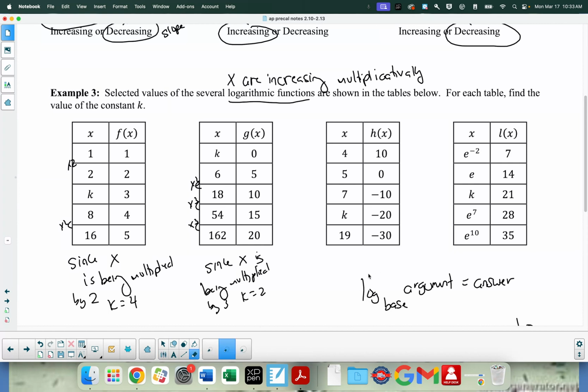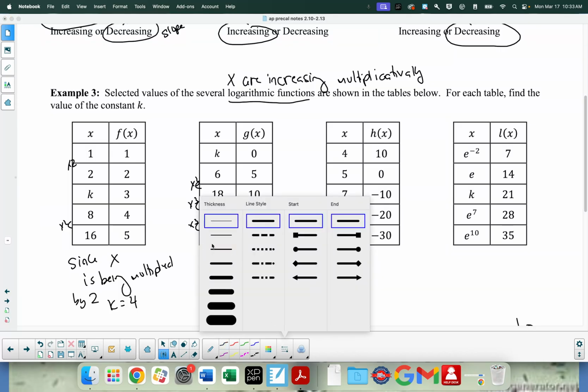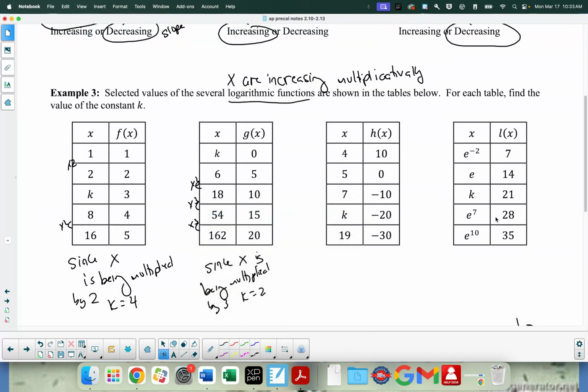All right, I'm going to do the last one, and then we're going to do the third one, because the third one is going to take a little bit more work. This is a lot like when we were writing exponential functions by hand and you had to kind of figure out what the pattern was by, like, did you add or subtract something to the pattern? We're going back to that for the third one. And that one's going to take a little bit more, so I'm going to do the fourth one first.